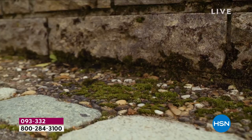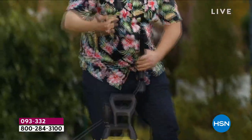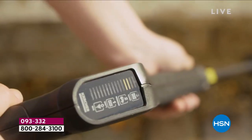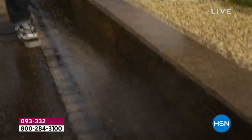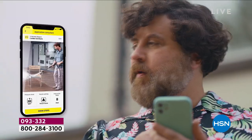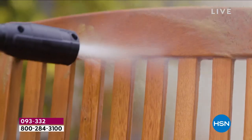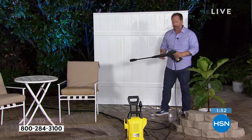Having the two different wands is absolutely sensational — it doesn't matter if you've got outdoor furniture, a fence, or a really tough landscaping block. With the Dirt Blaster it just annihilates it. And then of course you've got that app — who wouldn't want an app where you can find out any sort of information about Karcher, with a US-based company handling customer service? This is a fantastic opportunity.